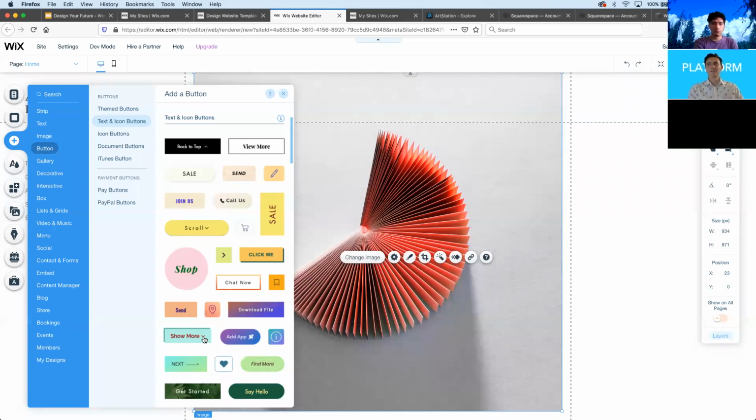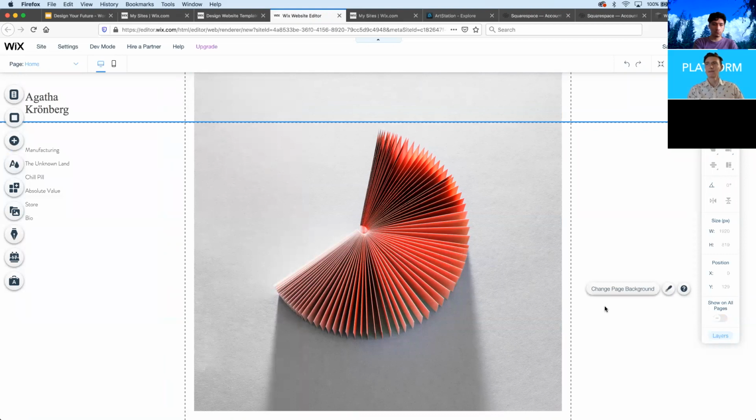Wix goes to the other direction, where you have so many different options that you might be using. You could potentially have a different button style on every single page. So that's great if you want to have that variety and that flexibility. It's just there's a lot more to keep track of. So it's definitely a lot more flexible. You can customize things a lot more. You can play around with layouts a lot more as well. And then, again, you have a lot more unique pages.